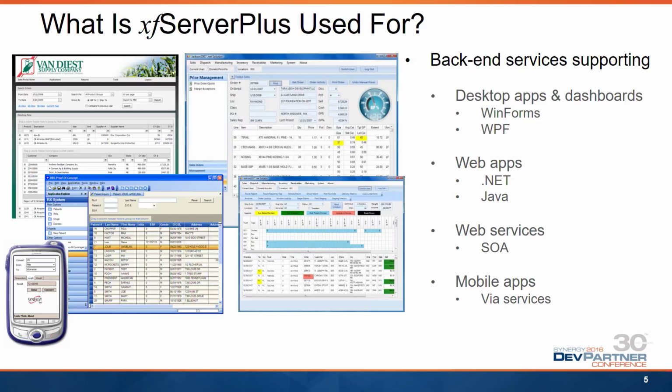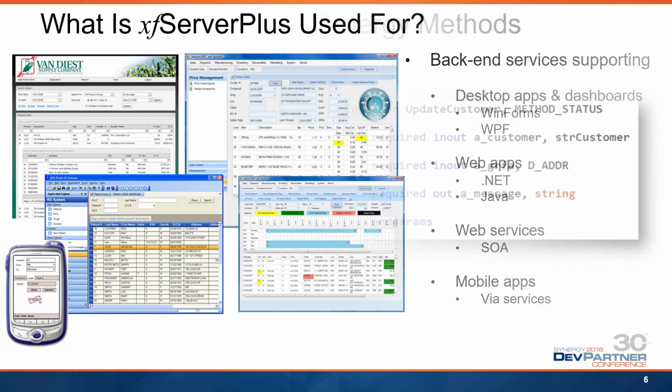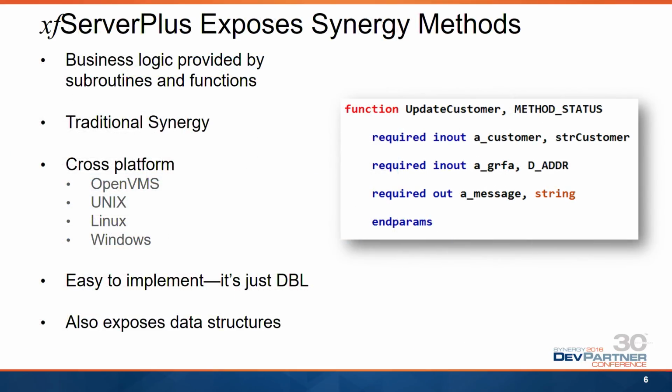They wound up being used in a lot of web applications. An awful lot of web services were built with these technologies as well. So exposing a true web service and then using one of the xfNetLink clients, be it Java or .NET, to get back into Synergy, and then having a mobile phone application communicating with a web service or something like that. So there's really a very wide range of applications that xfServerPlus typically has been used to implement.